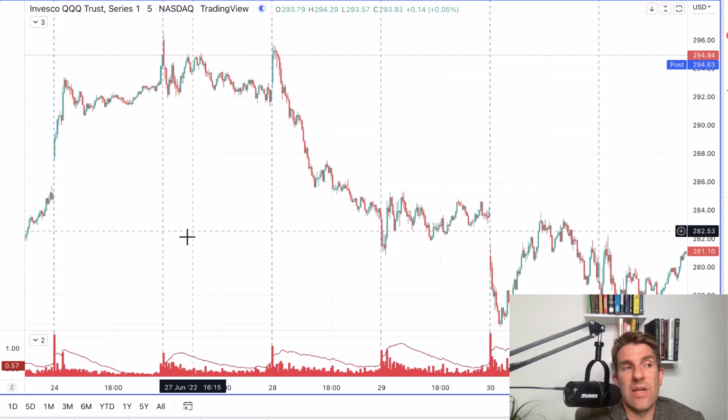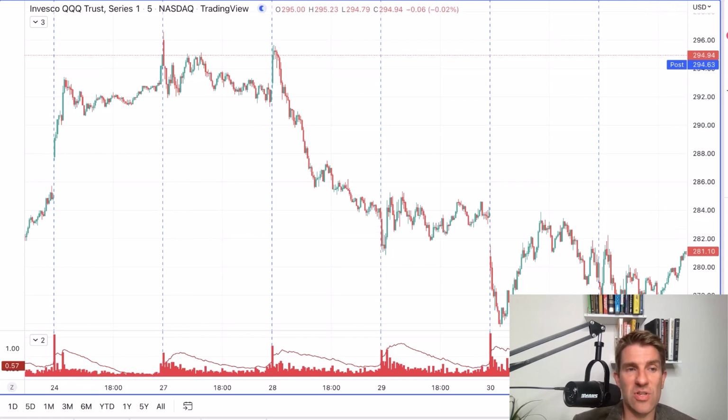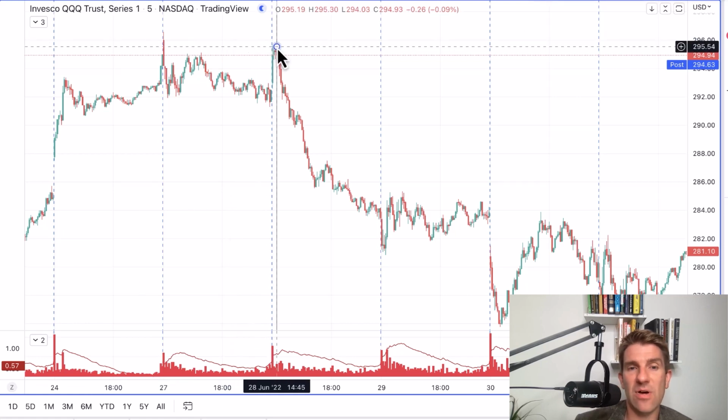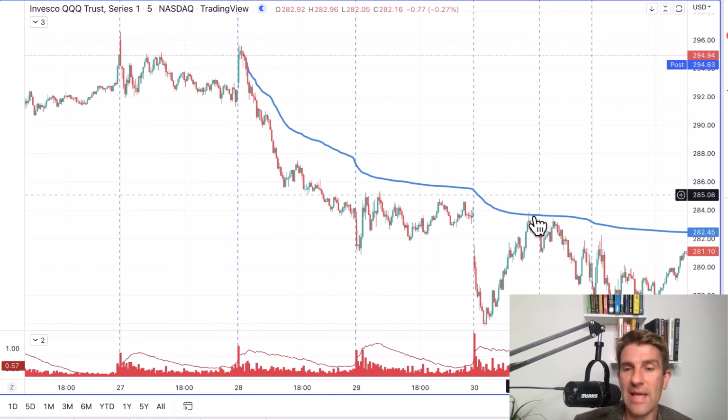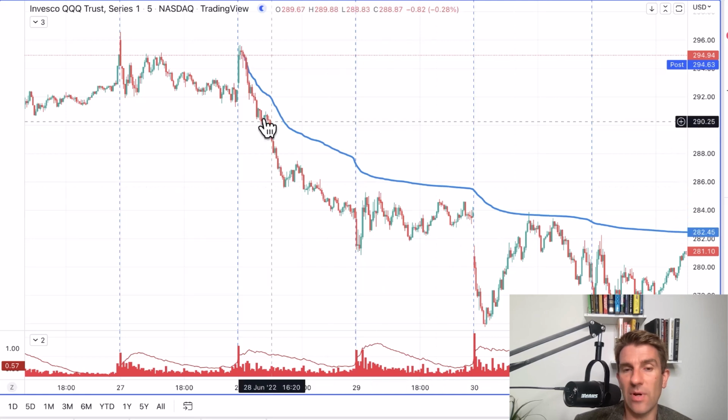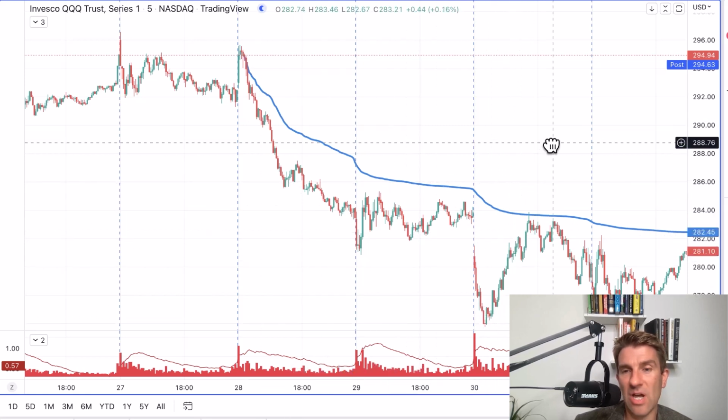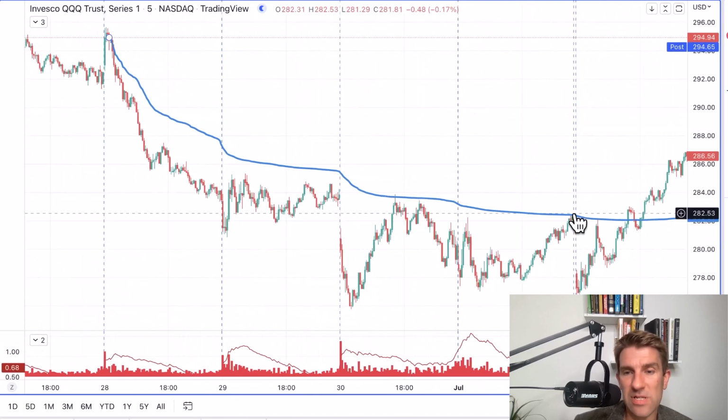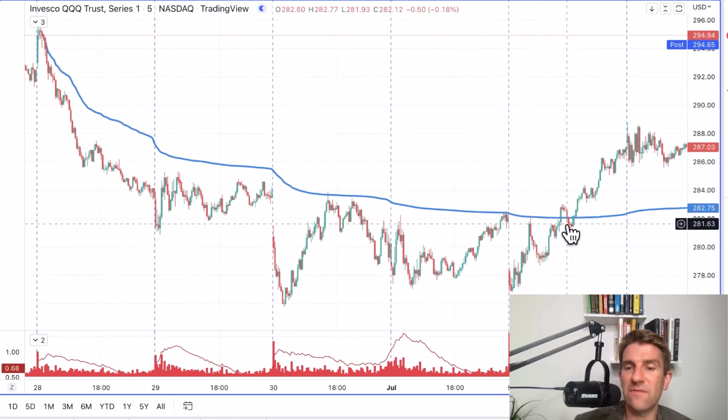So where would they want to get out? Where would there potentially be support? It just helps you structure things. So you might anchor from this high here, and you can see how it keeps price in at this point. Price goes so far away from it, but as it comes back, it keeps price pinned for quite a while until eventually it breaks through.